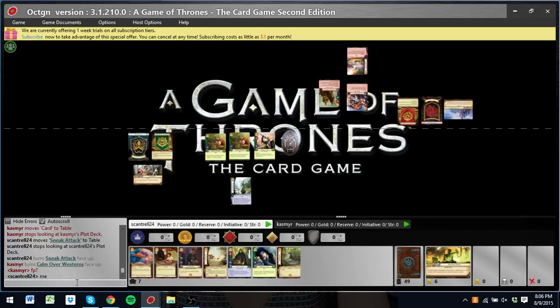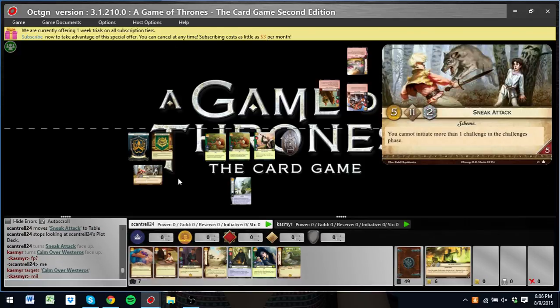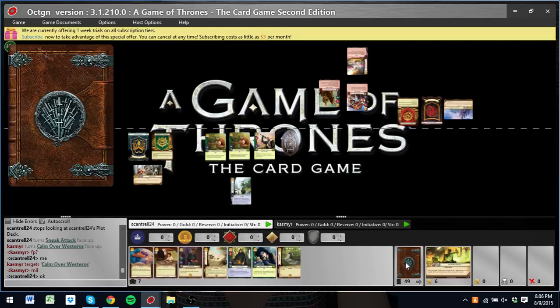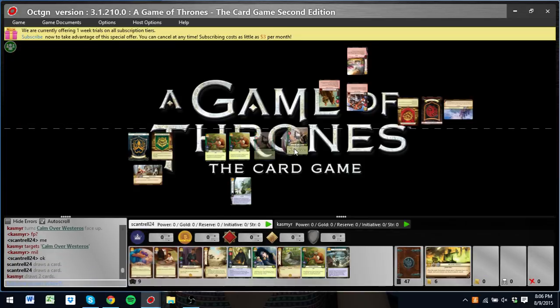I'll play first. We'll see which challenge he wants to do, and then I just won't declare that one, I guess. Yeah. So I'll be doing intrigue, probably. Get another garden caretaker.